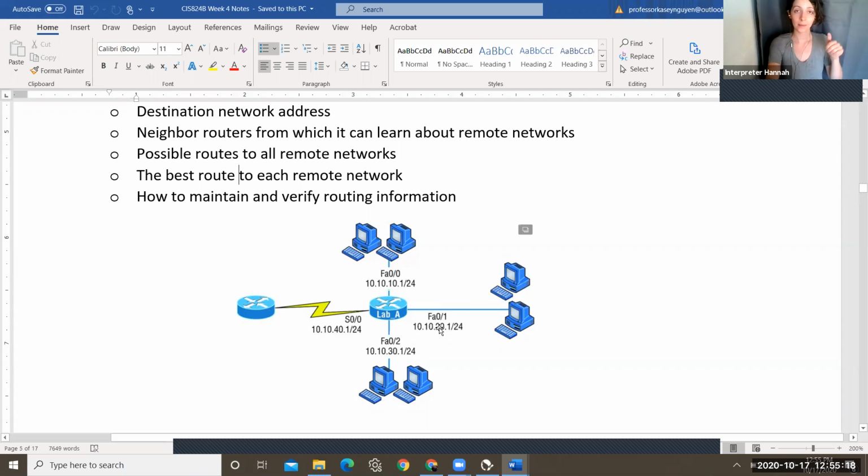It's going to say, oh, that's the zone. I'm going to forward it to that zone. And then the switch's job is to get it to the right computer based on MAC addresses. Okay. Any question?